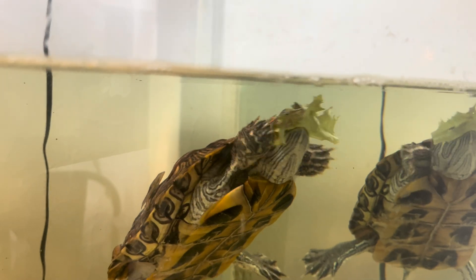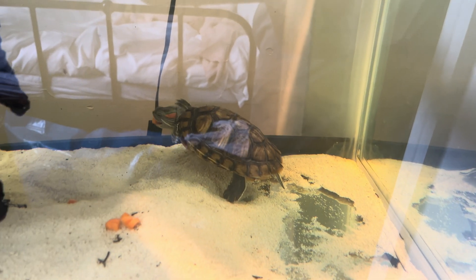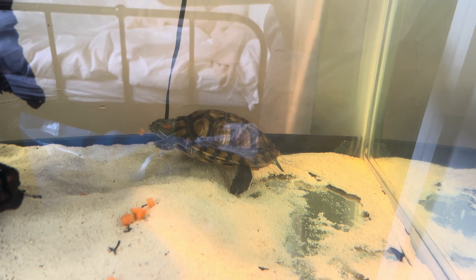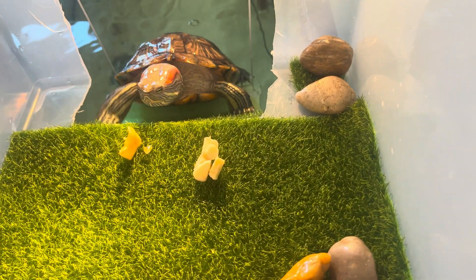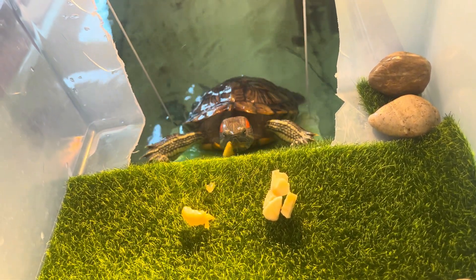After you give them a carrot soak, you'll want to give them food that is high in vitamin A. Some good options are kale, and if your turtle won't eat kale you can also try carrots — just make sure you chop them up very small. If your turtle isn't touching either of those, you can also give them mango, which is also very high in vitamin A. Just make sure you don't do this every day because it has some sugar, so limit it to one to two times per week.